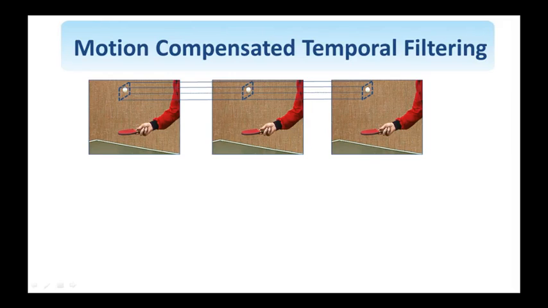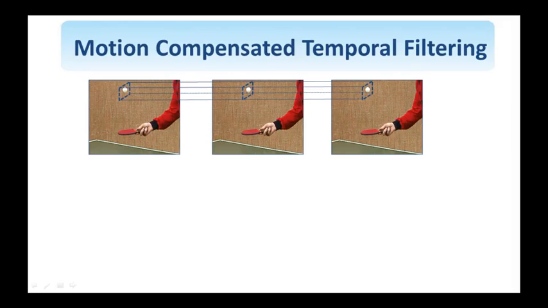Let us assume we're given 3 noisy frames, and our task is to reduce the noise. We assume that the same type of noise with the same strength, the same variance, was added to all 3 frames. Then if there is no motion among the frames, if the frames, let's say, are identical in that respect, if I take a small region as indicated here and then average it across time, the net effect is that the variance of the noise is reduced by the number of frames I'm averaging. So in this particular case it is divided by 3.